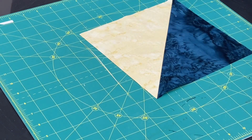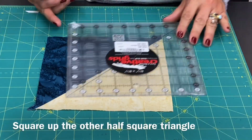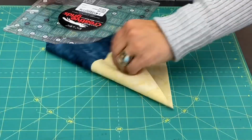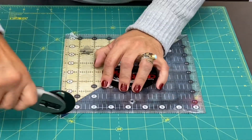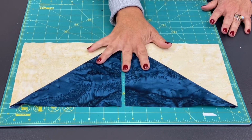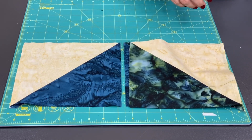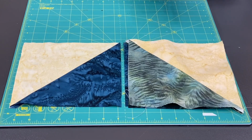Now I'm going to subcut this using my strip cutter. So now at this point you have the other half, so you'll square up this to 8.5 as well. So let's do that. Once you have your half square triangles, you'll have 2 from each color. So for this instance, I'll have 2 blue, 2 green, I'll have 2 of this really pretty fern, and I'll also have 2 of this gorgeous purple.